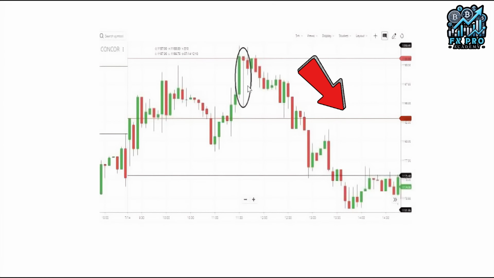Here, you can clearly see that, after the hanging man, the market reversed sharply. You can see how strong the reversal is. The market dropped significantly after encountering this pattern. Then we see it reversed again, moving further down here, and at the bottom, we also see an inverse hammer pattern. This indicates the market is now starting to move back up.